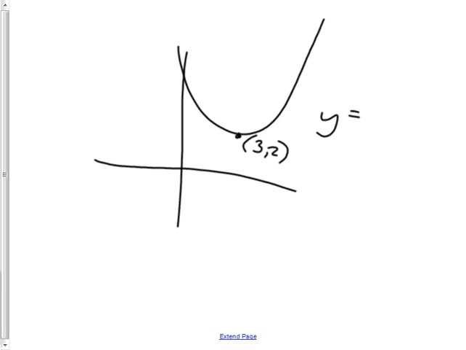Y equals, what is the vertex form of that? X minus 3 squared plus 2. And then I have to tell you it's not stretched, or give you another point so you can see it's not stretched. And then you could go, okay, so what are the roots of that? Well, again, quadratic formula. It almost always comes down to the quadratic formula.